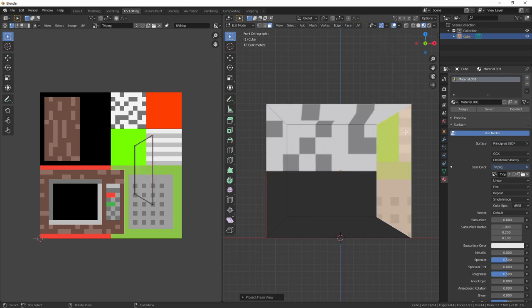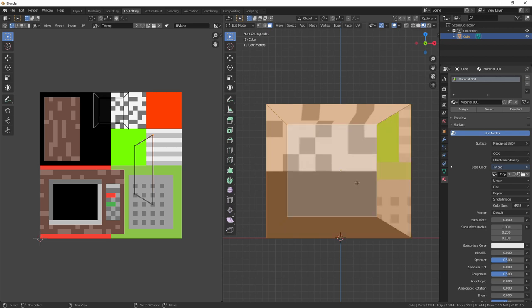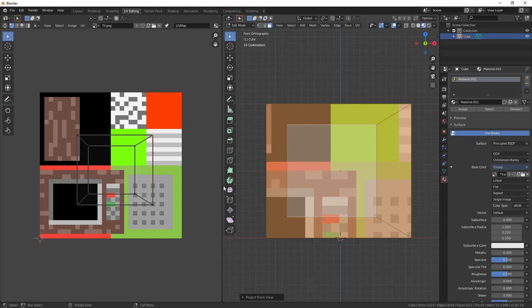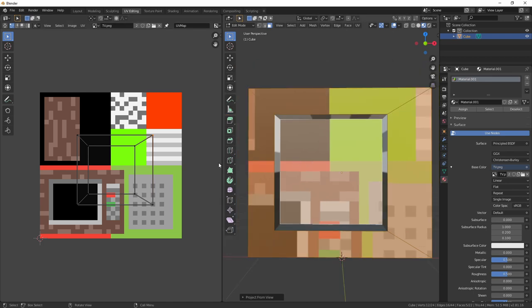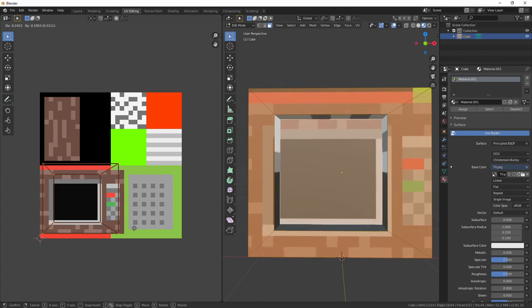But, oh, I forgot. I didn't select all my faces. So now you see, oh, it's over here. It did it just like it's supposed to, but I need this face, this face, this face, this face, and this face. And I need to say UV project from view. And now they're all together, exactly as I want them. I didn't get these inner parts, but I'm going to make those a little bit different anyway, so I'm not too worried about that.